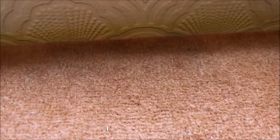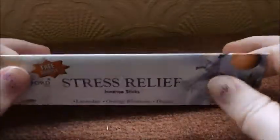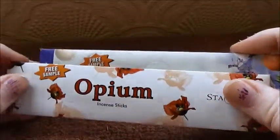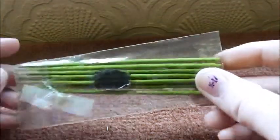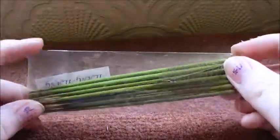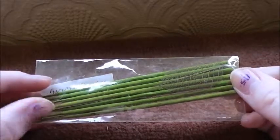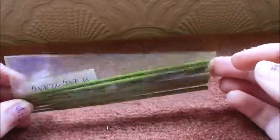And the other one is amber. And with Pagan Dreams, you also get some samples with some of your purchases, and it's only one stick of incense, and this one is stress relief, and I've got opium. I've also got ylang ylang. I haven't burnt these yet because I feel like I'm waiting for the right time to burn them.